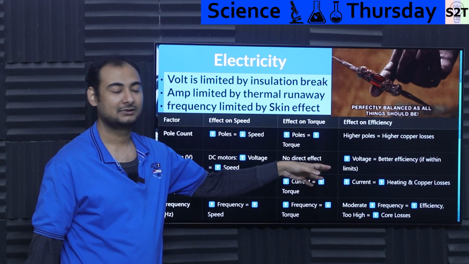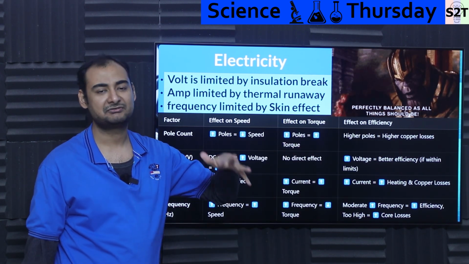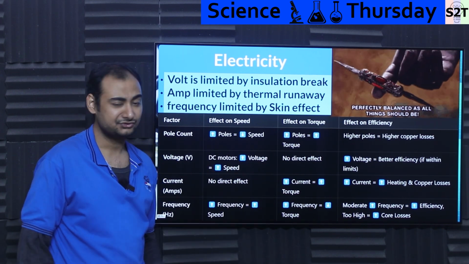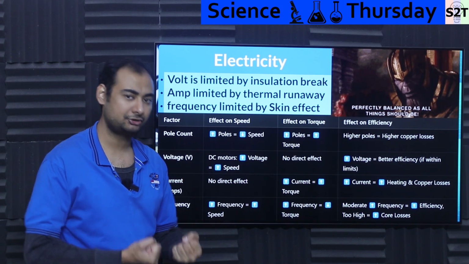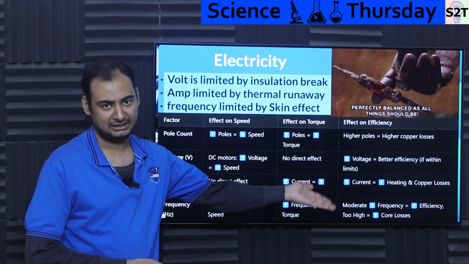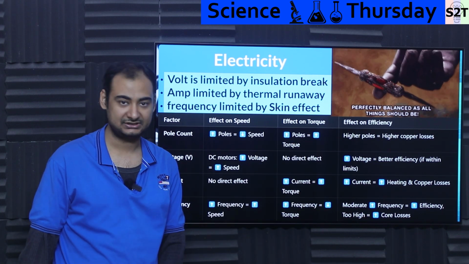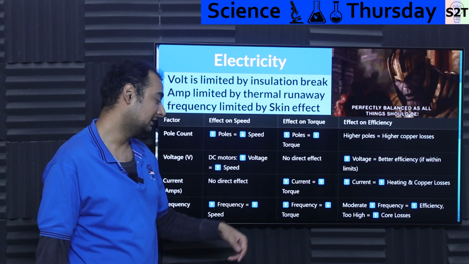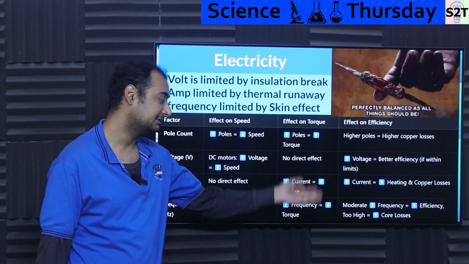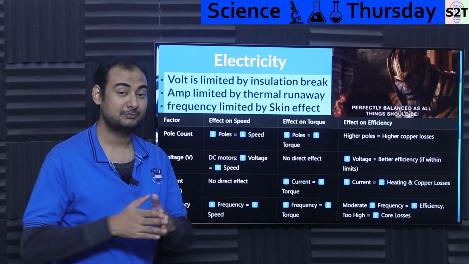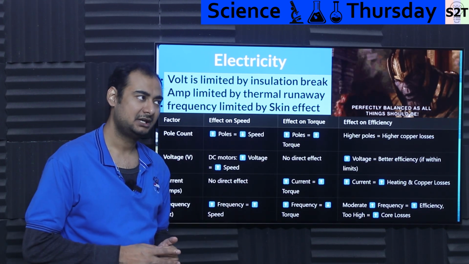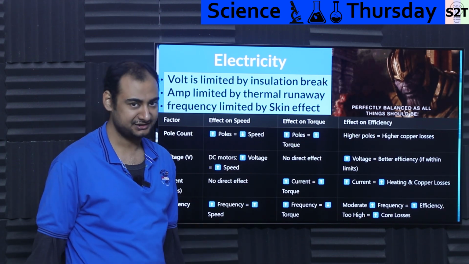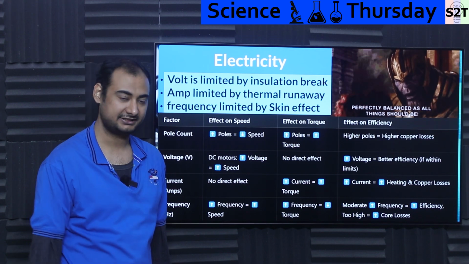AC is a bit more complex relation, but still has that thing. And in terms of efficiency, higher voltage is generally preferred because you can reduce the current, generally. And current, again, generally means more torque, but there is a problem. The higher the amp you use, the more heating losses you have to deal with, so you have to manage that also. Frequency, same thing. Higher frequency equals speed, lower frequency equals torque, and if you want to reach the sweet spot, you have to balance against all of this, otherwise you will get stuck with skin effect. So this is the electrical vector that torque engineers have to design around. Basically, they have to balance all these four things.